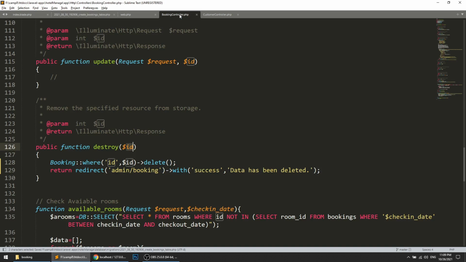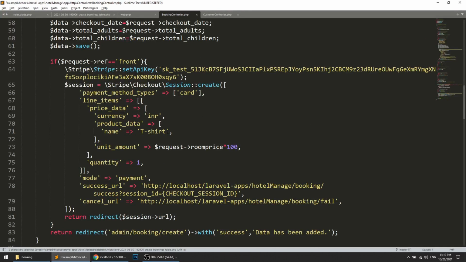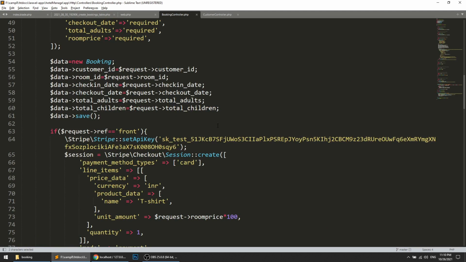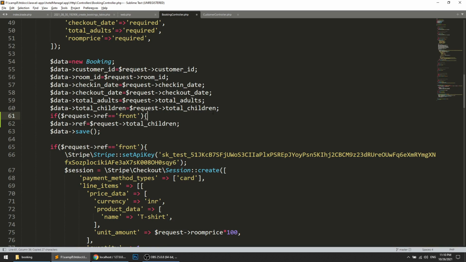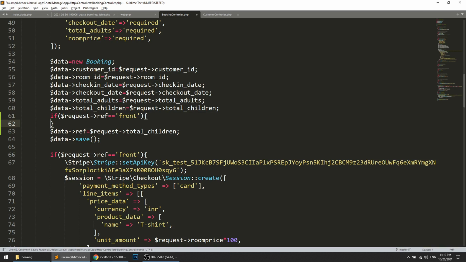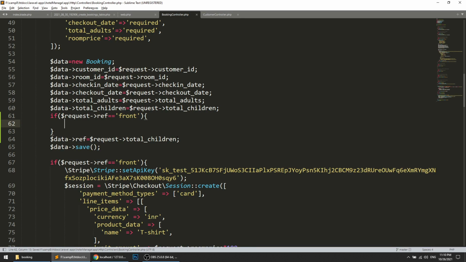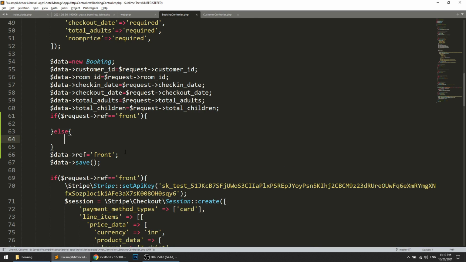When we are saving the data, we will save the reference. If the reference in the request is from the front, then we will save front, else we will save admin. I will copy this here and add the if condition.